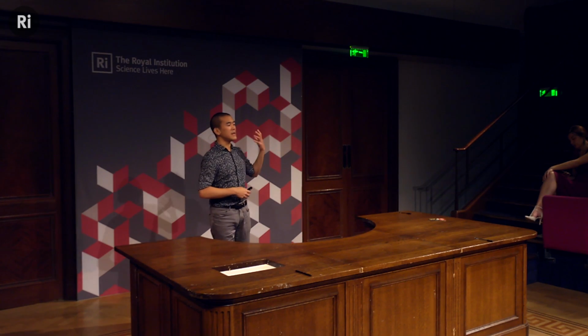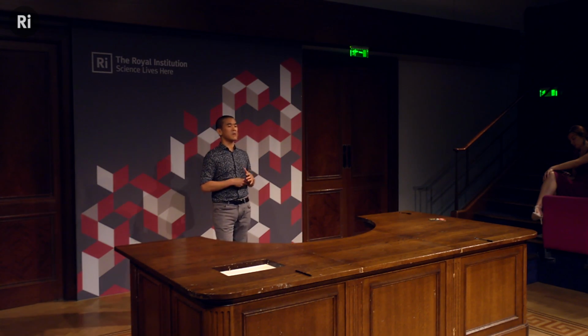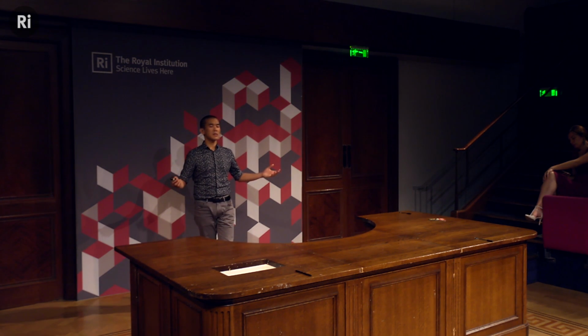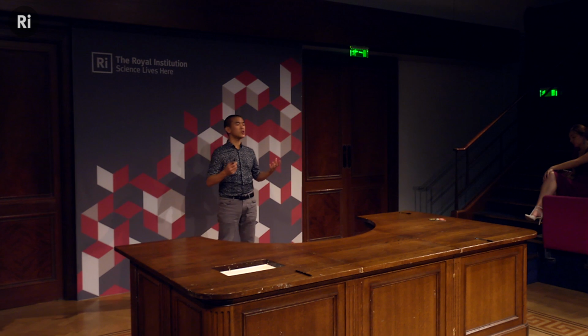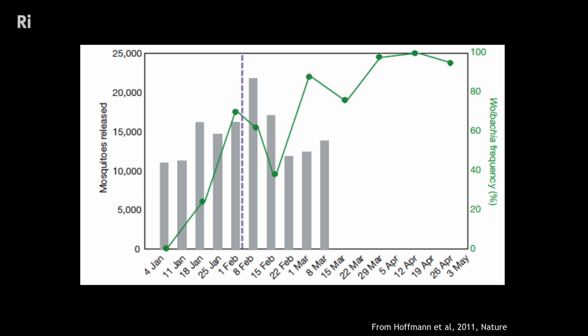Now, Wolbachia is also extremely good at spreading through wild populations because it is so good at manipulating the sexual lives of its hosts. So, by releasing relatively small numbers of these infected individuals into a wild population, scientists can, within a few generations, ensure that all the wild mosquitoes carry Wolbachia and therefore are unable to spread important human diseases. That has been tried in a couple of suburbs in Australia.